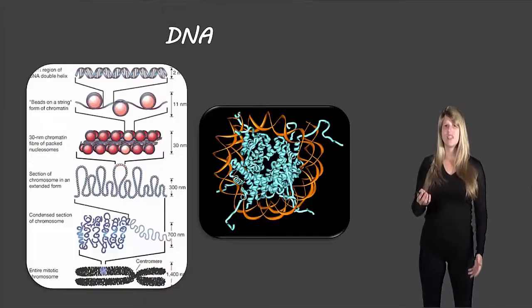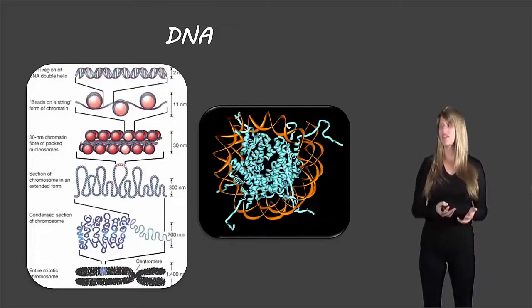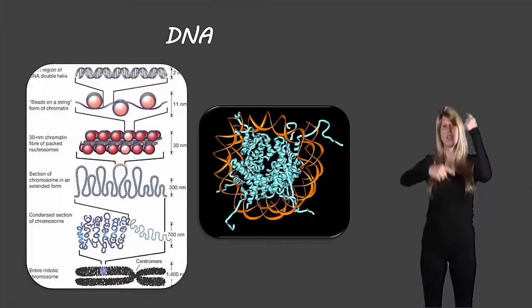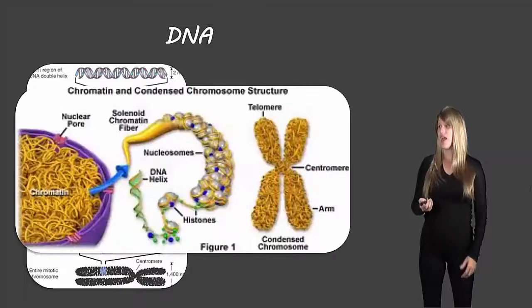And here's an example of DNA. When we talk about DNA and when we talk about chromosomes, DNA is the actual substance and chromosomes are a form of DNA. So if you look at the picture on the left, at the top you can see the swirly staircase that we're used to looking at when we talk about DNA, and it's actually wrapped around different proteins. Those proteins are sort of smushed together. Those smushed together proteins make little zigzags. Those zigzags swirl around each other, and then those are what actually makes the X shape that we see when we look at chromosomes. And this is just another diagram that shows the same thing.